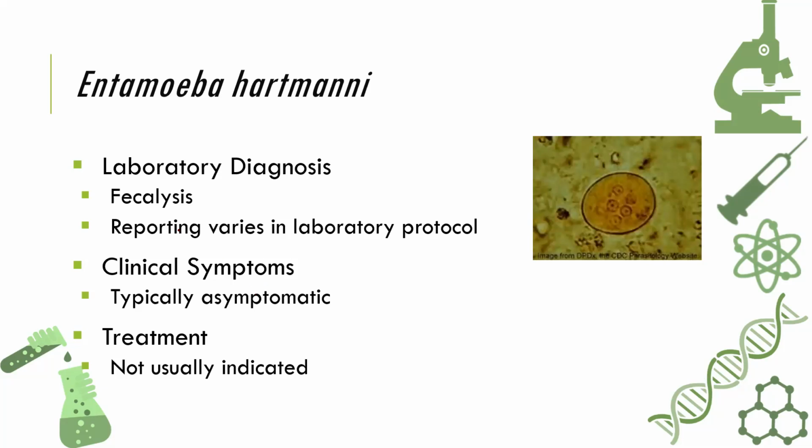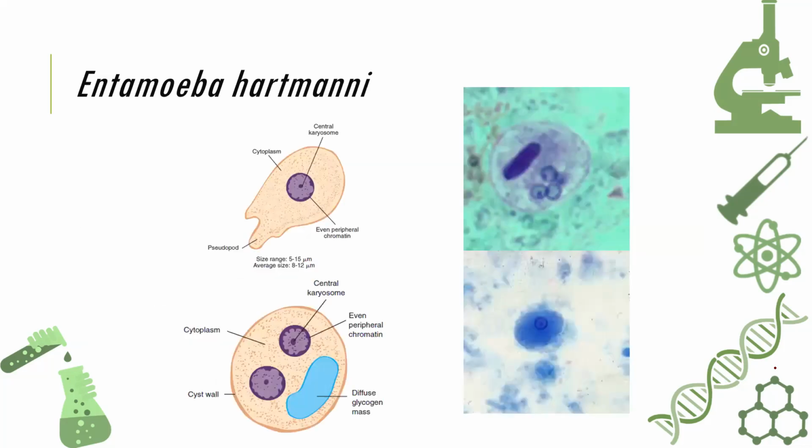The laboratory diagnosis includes fecalysis. And the reporting of Entamoeba hartmanni varies in different laboratory protocols. Why? Because they are almost the same as Entamoeba histolytica. That's why in some laboratories they report it as the presence of Entamoeba histolytica slash Entamoeba hartmanni. Well, considering that Entamoeba hartmanni is non-pathological, chances are it is Entamoeba histolytica. Okay? So this is our Entamoeba hartmanni.